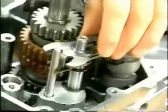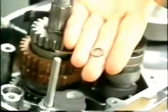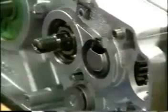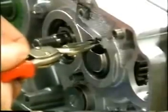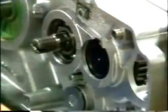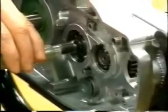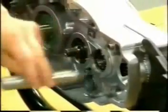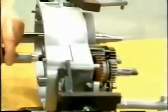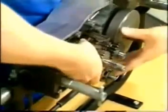Draw back the selector arm and pull out the gear shift shaft. Remove the selector fork rod washer. Lift out the lay shaft circlip and remove sealing cap and sealing disc. Use a soft metal punch to tap out both transmission shaft and selector fork cam. Lift out the complete transmission assembly.